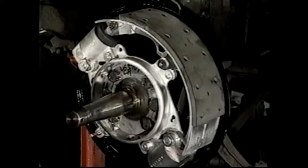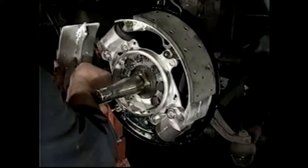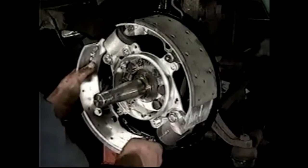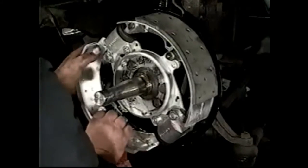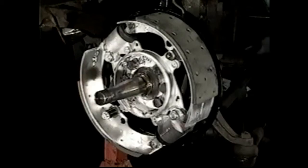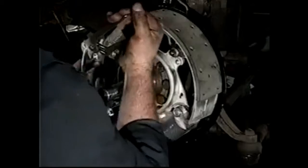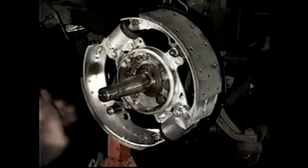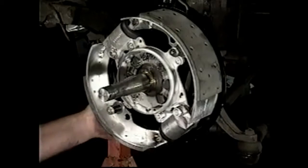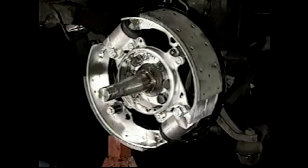We take the bottom one, pull the spring towards you. Put the spring through the hole. Pick up the post. Watch the movement there as the friction washers come through. And that's the shoes on.